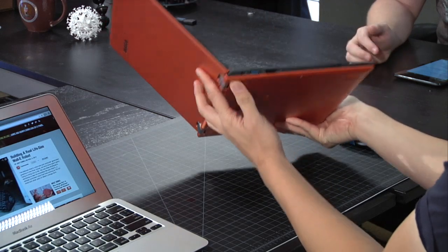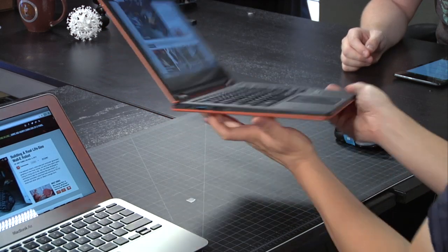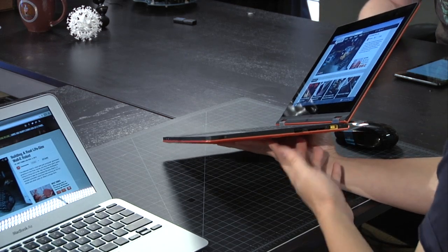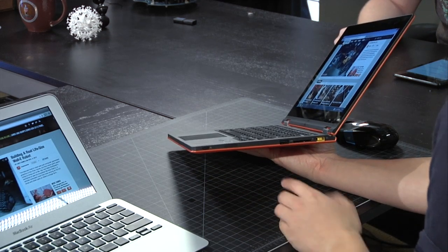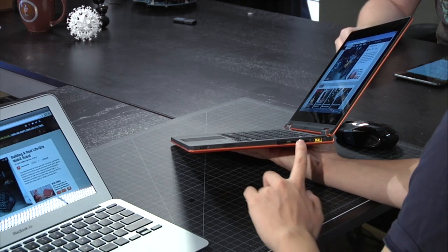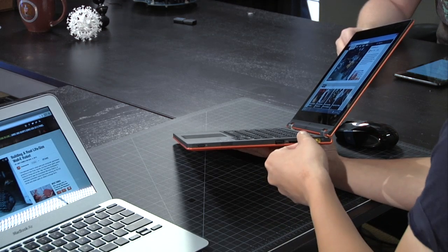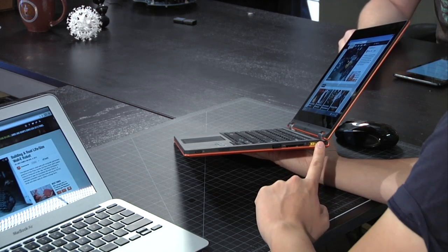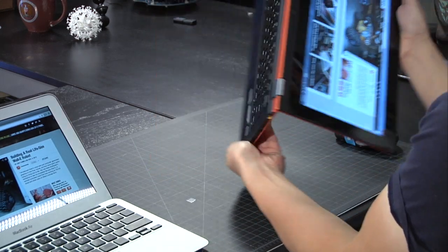For ports: there's one USB 3 port in blue, a headphone jack, full-size HDMI, and volume rockers on the side. Full-size HDMI is nice. On the other side, there's a USB 2 port - that's because the chipset only supports one full USB 3. There's a full-size SD card slot, which I think is great. The SD card goes all the way in so you can leave it in for additional storage. Power is a proprietary connector. There's also a screen orientation lock button.